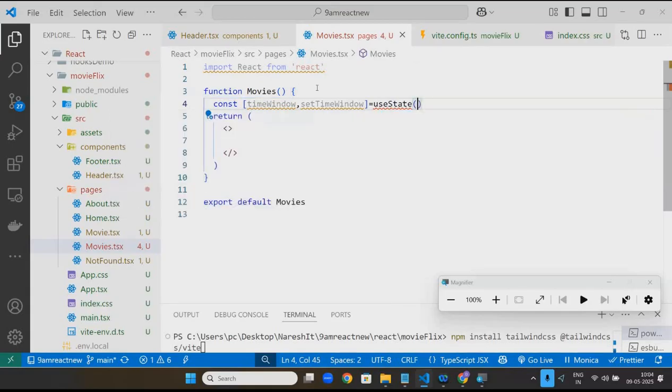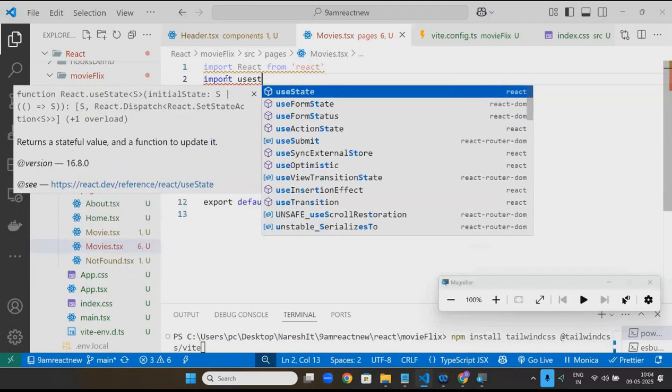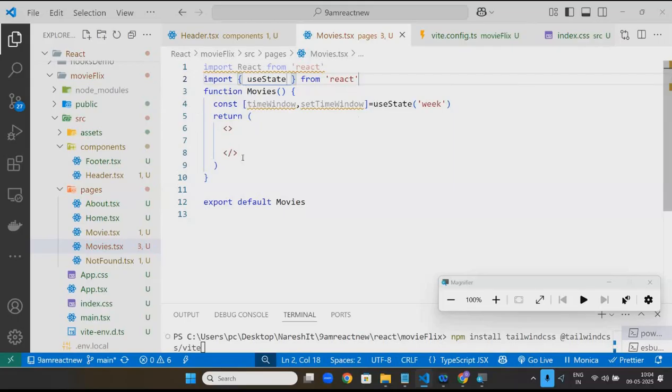By default, time is week, and I need to import the use state. Now here I got the time window. I need to write the use effect.